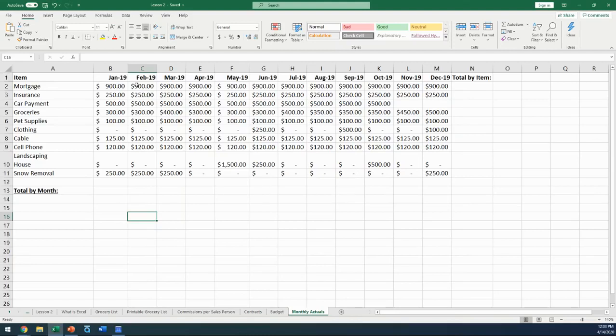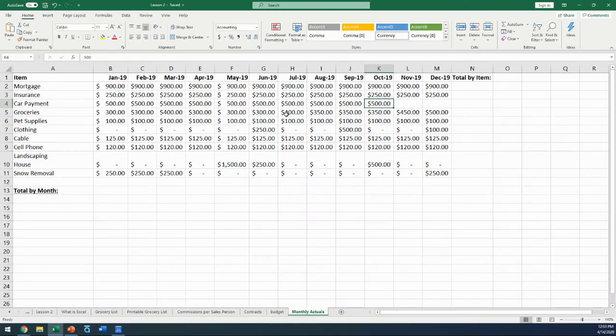So you can see that the mortgage was consistent. We spent $900 a month on the mortgage. Insurance was consistent. You can see that the car payment dropped off here in October, and that's just to show you that after October, in this particular case, the car was paid for, so there were no other car payments.